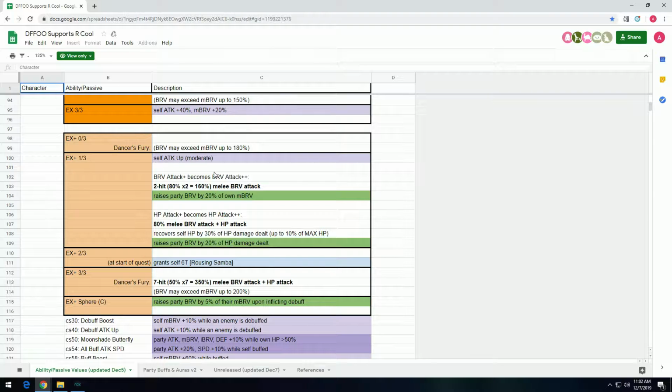So if you're going to use her as a budget support, you're going to want 1 out of 3. If you're like, hey, I want to invest in her, but I don't want to spend all of the ingots, you don't want to leave her at 0 out of 3. You've got to bring her to 1. And the reason being, it completes her role as a party battery. So it gives her Brave Attack plus a battery of 20% of her own max brave.